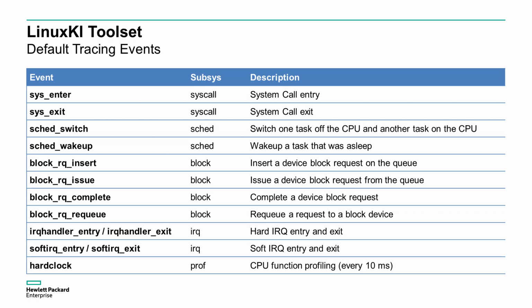In order to limit the overhead of the tracing, but still provide a rich set of information, a small set of trace points were chosen, which provides the best insight into performance and helps answer the questions: when it's running, what's it doing? And when it's waiting, what's it waiting on? We will get trace events for every system call entry and exit, scheduler events for context switches and wake-ups, block I/O events, interrupt or IRQ events, and a few other events such as the CPU profiling event known as hard clocks.